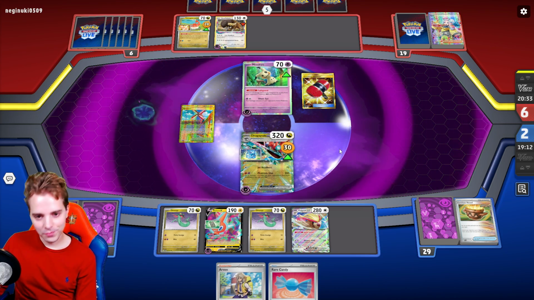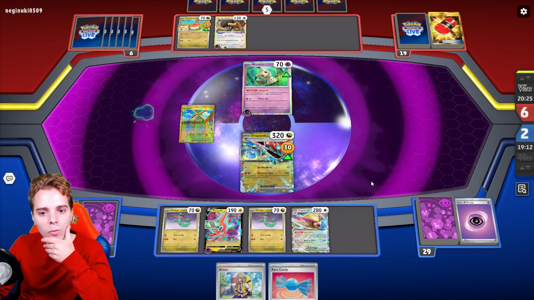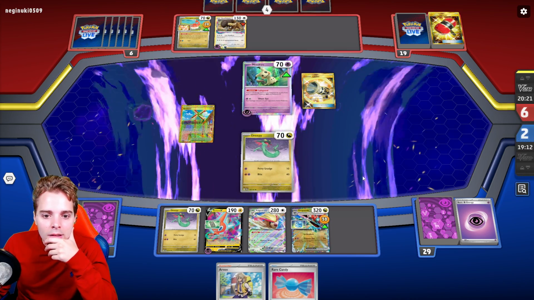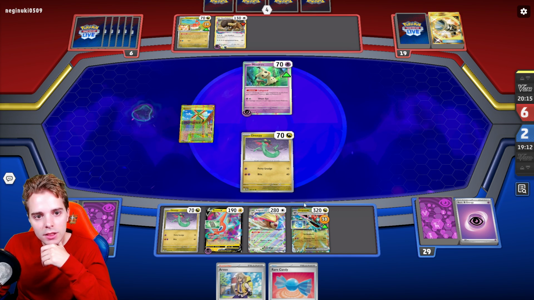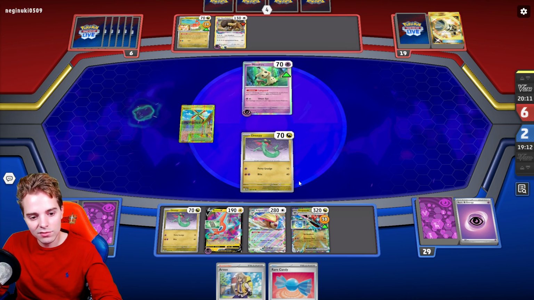Okay. We're just gonna prepare ourselves for the game-winning breaking situation. Counter catcher. Dreepy. I understand the deck. We need Hawlucha, boss, and now an energy and a retreat option. That's kind of a lot to ask for.